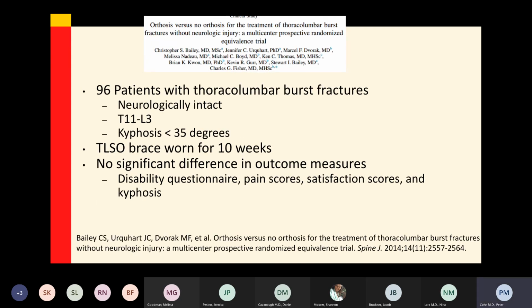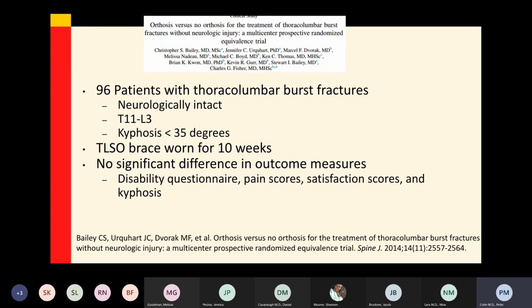So once again, that kind of gets back to that score of 4, and that's sort of the reason why operative versus non-operative could be considered, although these studies would lead you to believe that non-operative is probably the best course of action for most of these thoracolumbar burst fractures.